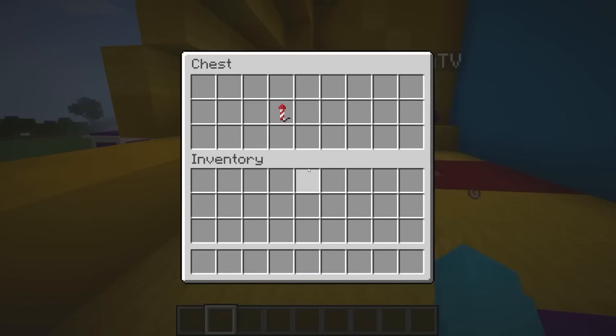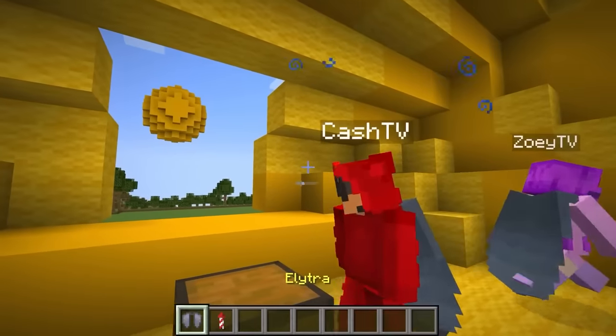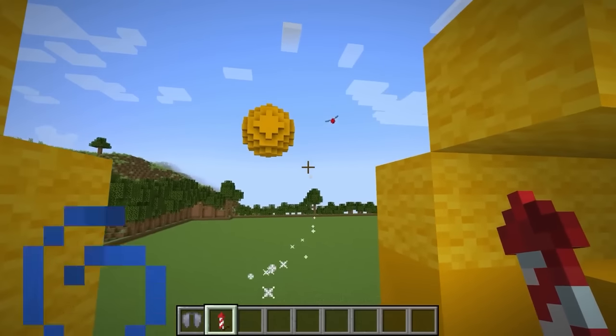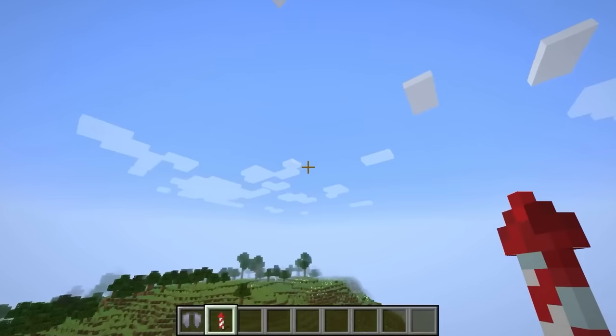Elytra and fireworks? Oh, my gosh. You know what? I'm going to get ones of my own because I really like doing this part. What are we supposed to do with this? I think we're supposed to fly over to that ball. Okay. Look, Zoe, just like this. Whoa. Okay. Woohoo. Me next. Me. Come on, you got this.